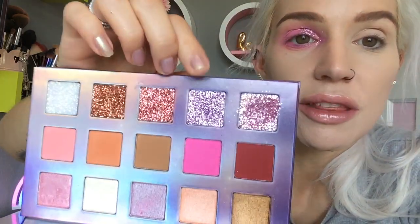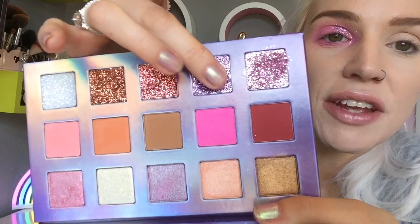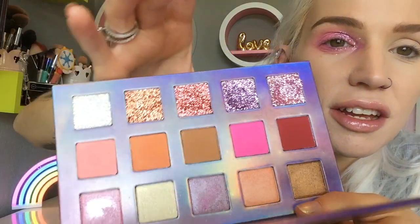Feck it. I'm going to go in with glitter across the whole thing. But I think on the outer part of my lid, I'm going to go in with the purple. Oh, it's not really purple. It's a lilac. Can you see when I put my finger in there, it kind of squashes? Do you see what I mean? Oh, look at that, guys.